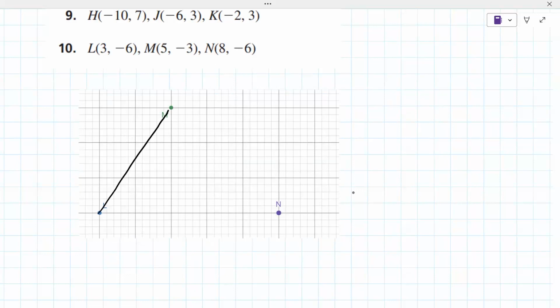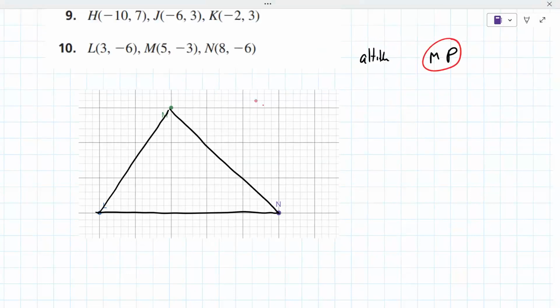We really should have started with this example. Probably you saw something like this in the classroom. If you want altitude MP, if you draw a line straight down, you agree that it hits there at a 90-degree angle? Yeah. Right. Because an altitude is literally going straight down. And this is horizontal. That is what an altitude is. Sometimes it's inside the triangle, sometimes truthfully it's outside the triangle, depending on what you've got. So it just depends on what you're looking for.